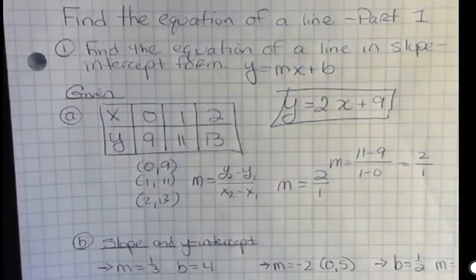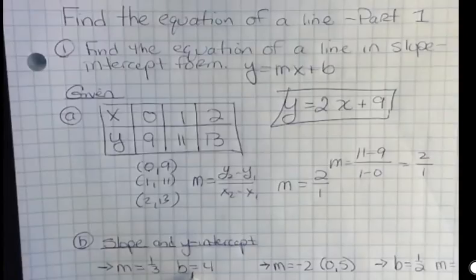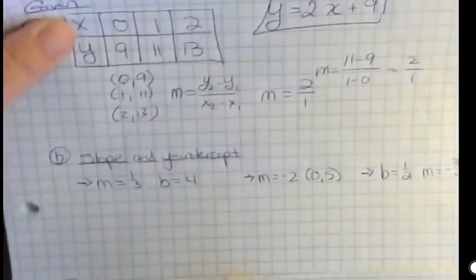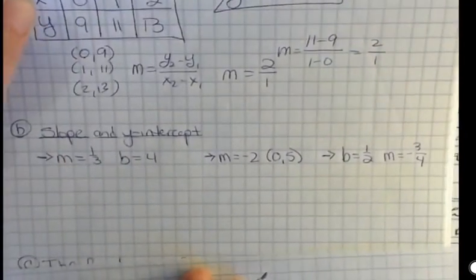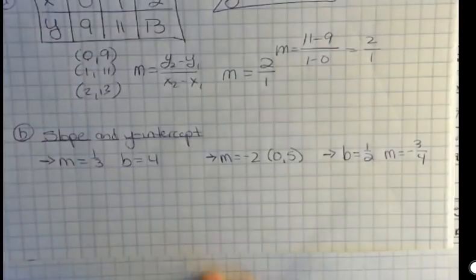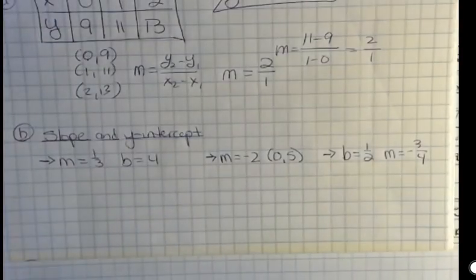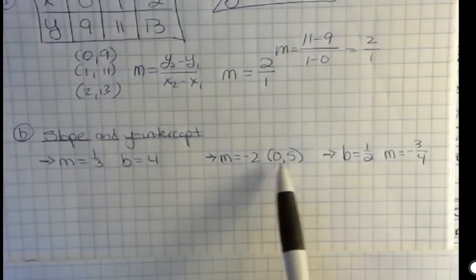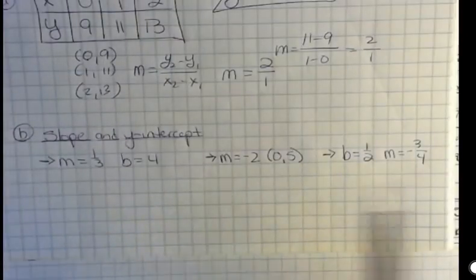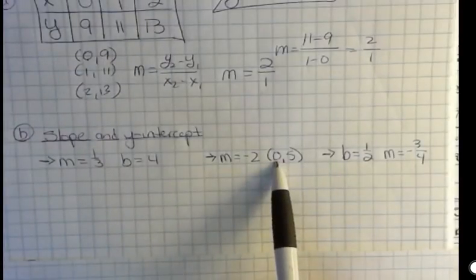What if they give you the slope and the intercept? Notice that the slope can be given as m, because we can always abbreviate slope with m. And the y-intercept could be given as b. It's never given as y, because we don't abbreviate y-intercept with y. Or we could just give it as an ordered pair, like we saw up here. We have to know y-intercept is what we get when x is 0.